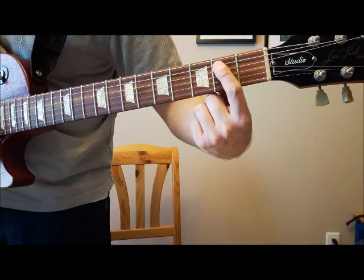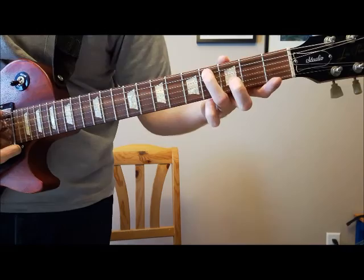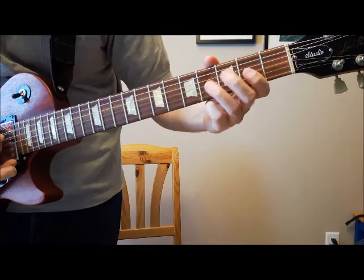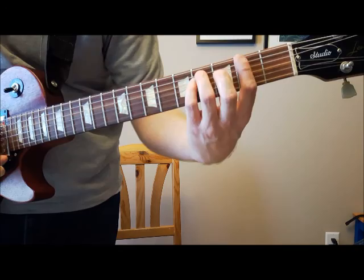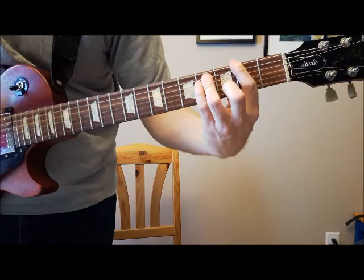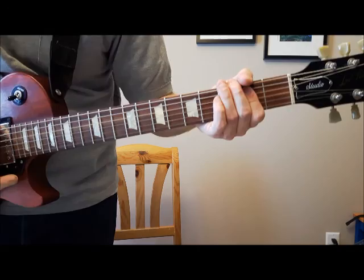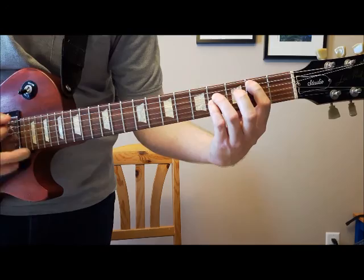and then you want to do a simple power chord starting on the second fret, sixth string, third finger, fourth fret, fifth string, and fourth fret on the fourth string as well. Did I say fifth? It should be fourth. So once again. And then on the last one in the breakdown, you just want to hit that second fret chord again. So do it one more time fast.